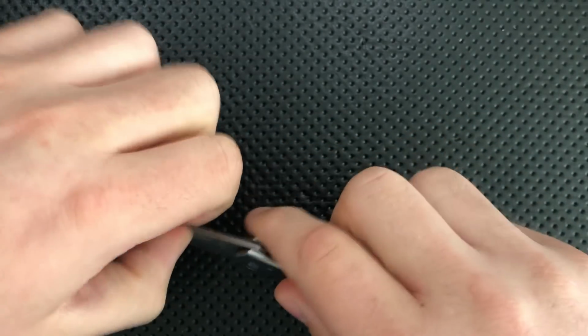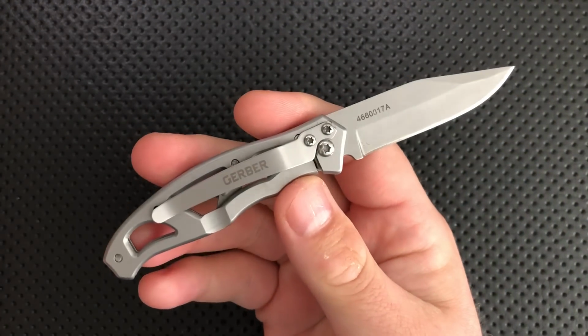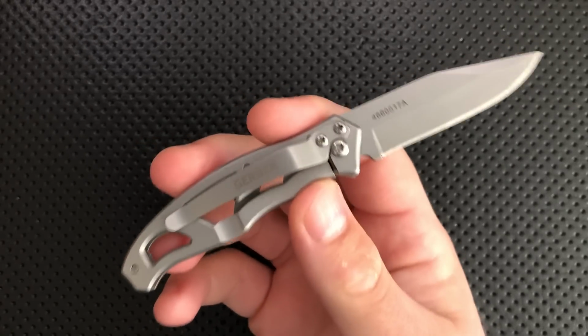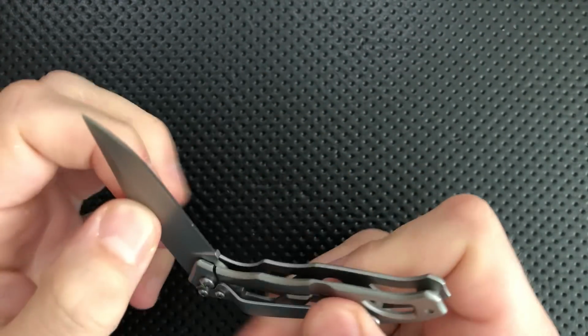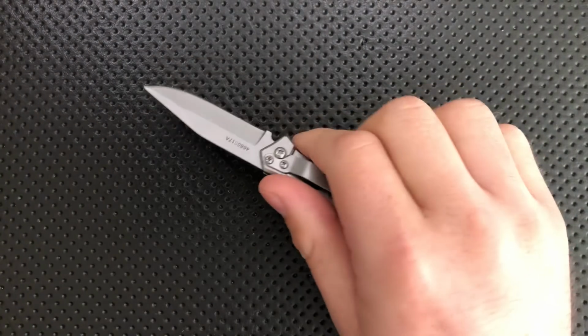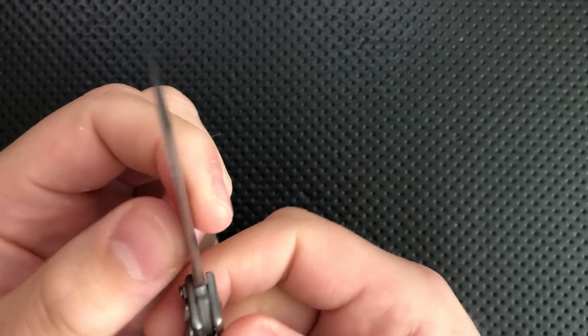The steel on this guy is sort of a mystery steel. It's generally sort of a truism in the knife world that if somebody won't tell you what steel they're using, that's for a reason. They're trying to hide something, and Gerber is unfortunately pretty well known for that. And so as a result, using this little guy, I noticed it dulling way faster than anything else, well, frankly, than any knife should.